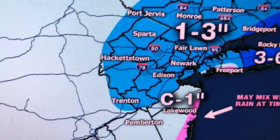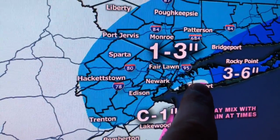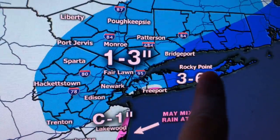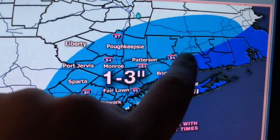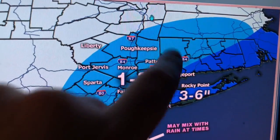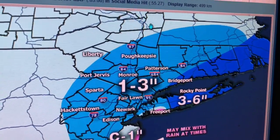Now, if you look very closely here, right around southern Nassau and Long Island, there could be a little bit of mixing happening, so I'm not exactly sure that may change, but it still looks like I'm saying for Suffolk County, especially the Twin Forks, 3 to 6 inches. Then going through southeast Connecticut, if you put a diagonal line through Connecticut there, that's in 3 to 6. Northwest Connecticut is in the 1 to 3. And then not in this frame, but getting out near Boston, again, 3 to 6 inches.